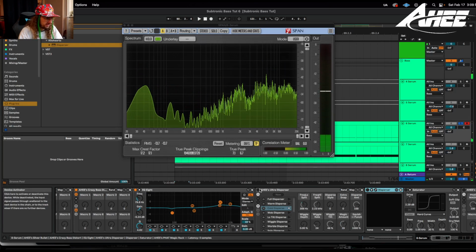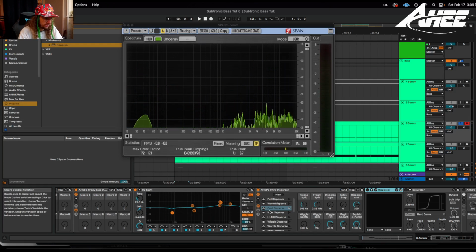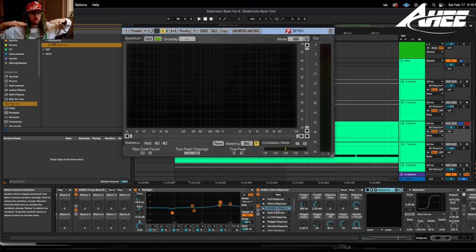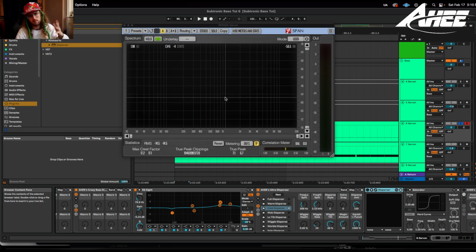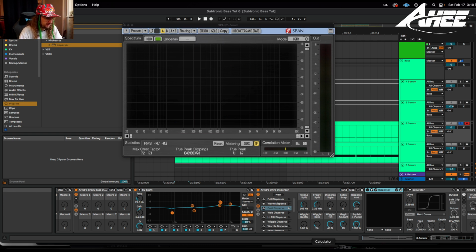If you have a disperser here, it does pretty much a similar thing, but I don't know. I like mine because of this cold disperse setting. I just find that it wangs it. I believe how a disperser works is that it delays the entire frequency spectrum from 20 to 20,000 hertz. So either you hear the high end before you hear the low end. I'm not really sure which way it is, but I believe that's how a disperser kind of works. I just made it exaggerated with the ultra disperser, and it's got all these different settings. But I like the cold setting.